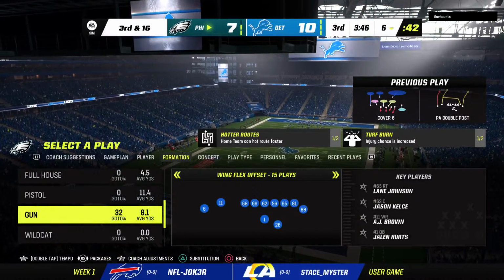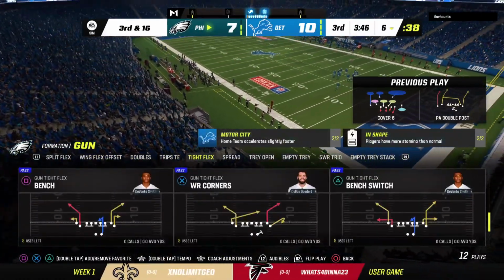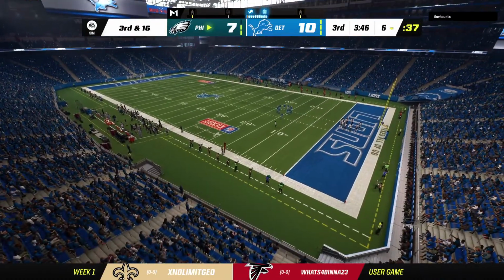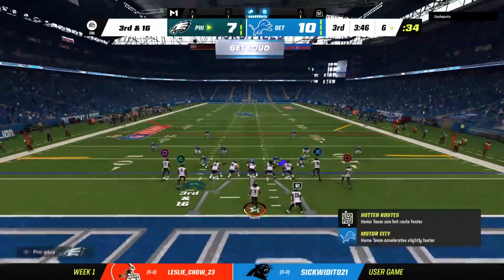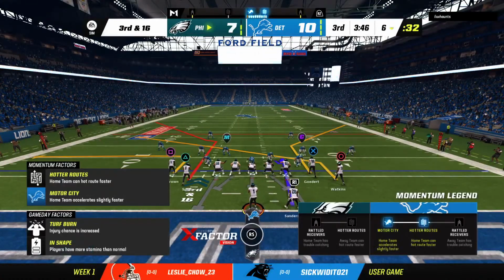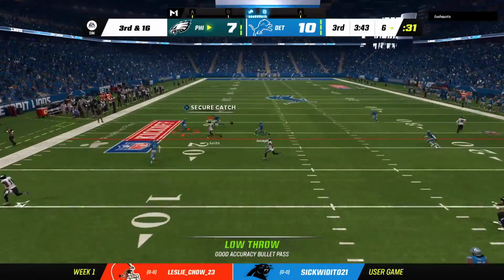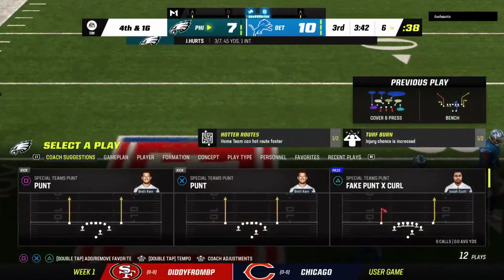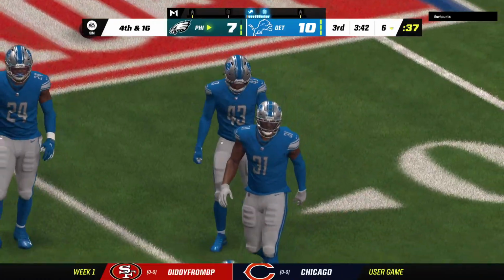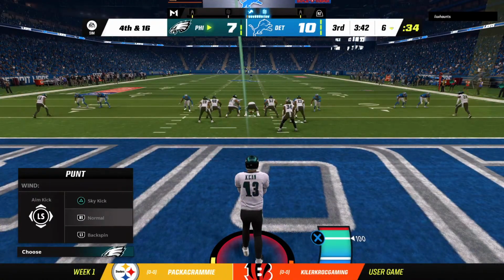And now maybe they want some extra time to talk about this third and long play, as we'll get a timeout. It's just their first, so two remaining as they burn one here in this third quarter. A dime look defensively for the Lions on third. Here's Hurts to throw. That ball nearly intercepted, but he could not hang on. A pick there certainly would have been nice. Instead, at least, it'll be 4th down.